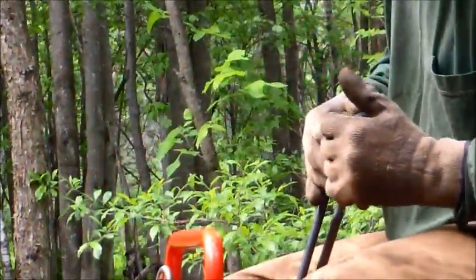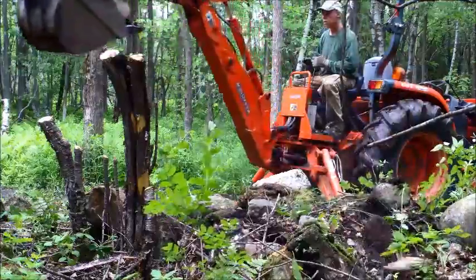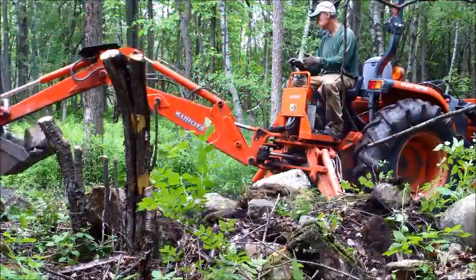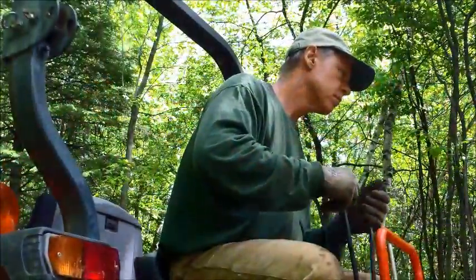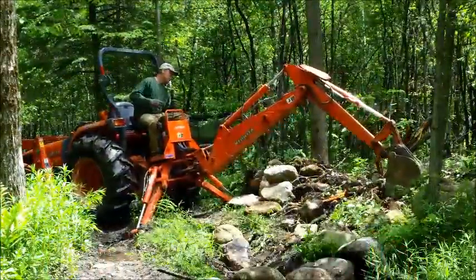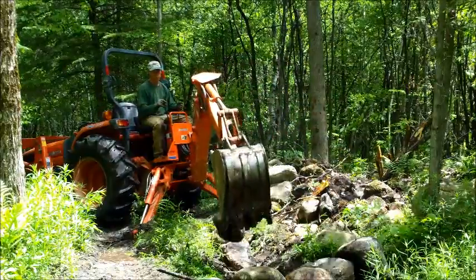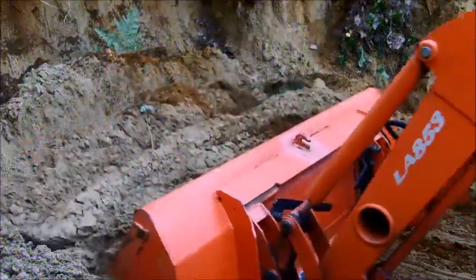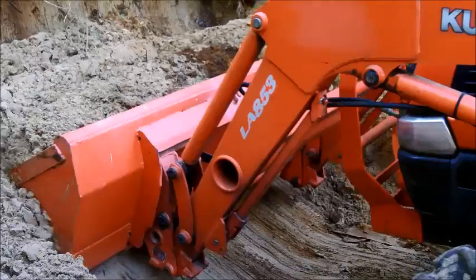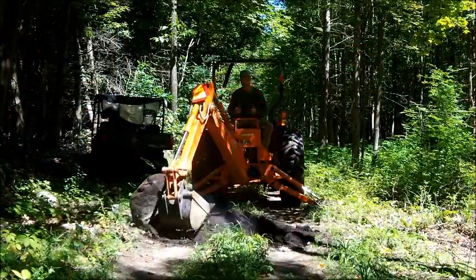The Kubota made short work of that rock pile. I hauled out enough stone to fill in the worst of the mud holes and packed in a good base to be covered over with smaller stone later on. Sure, I call it work, but it's really more fun than anything. Then I went back to work on the sandbank and hauled out 40 or 50 loads, got that spread over the corduroy sections, and started pulling rocks and stumps that have been threatening my undercarriage.